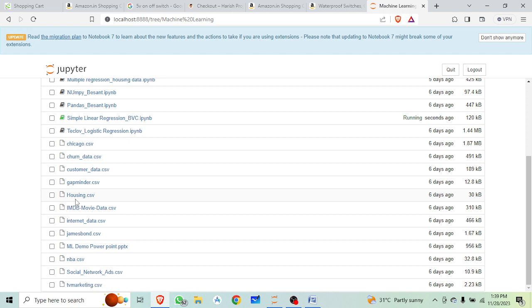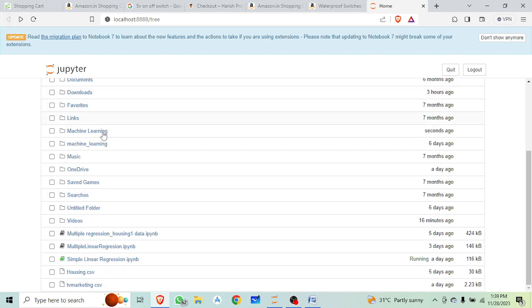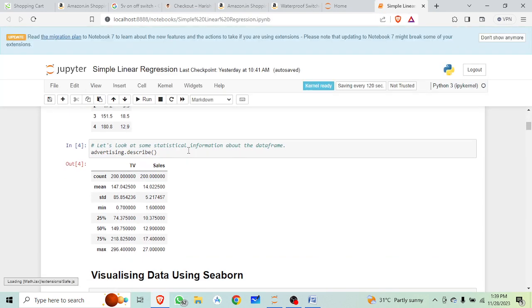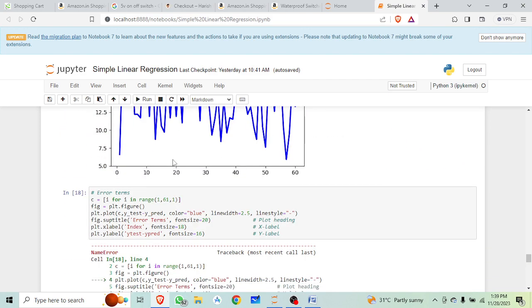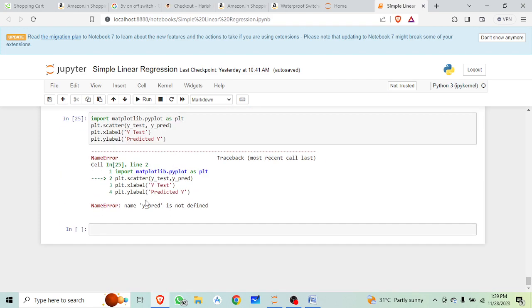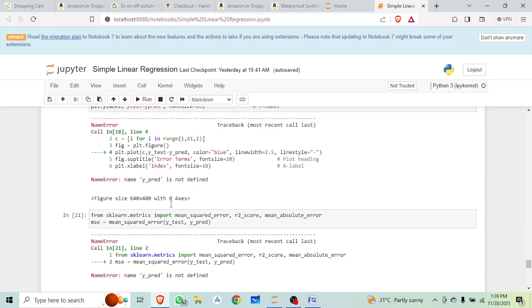Here you can see you come out of all these things, then you can see simple linear regression. It has not come. Yeah, simple linear regression, you can check it here, and if you run this one, it will come like this. Yeah, this has come. Because there is some error showing in this while predicting, anyway the same output you can see there.